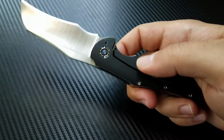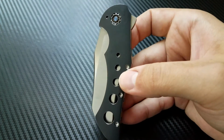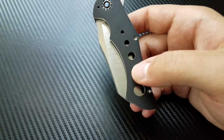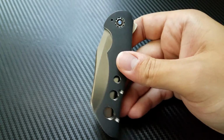Again, the clip works magically. You can take it in and out of any pocket. I wear it on the waistline sometimes, no problem. Easy to do. The speed holes make it secure to move around in your hand without dropping. And it just looks good all day, every day. People are going to love looking at this knife and playing with it.